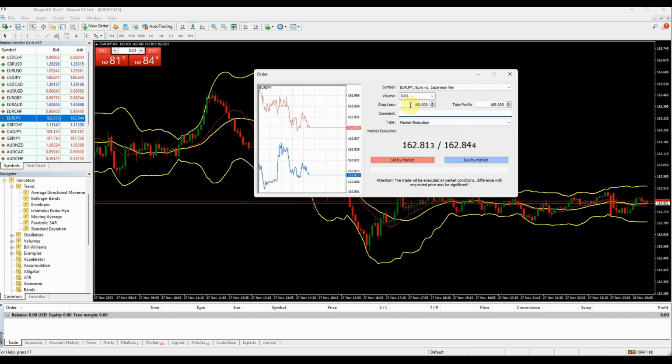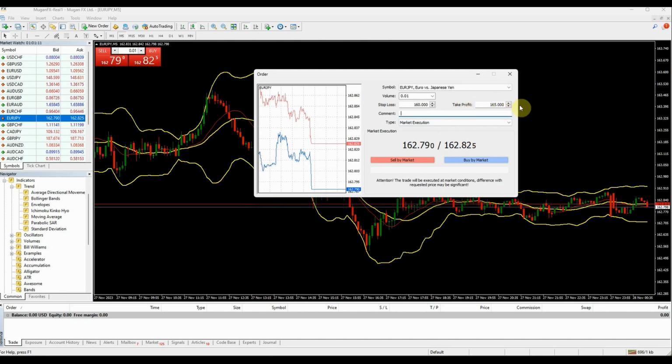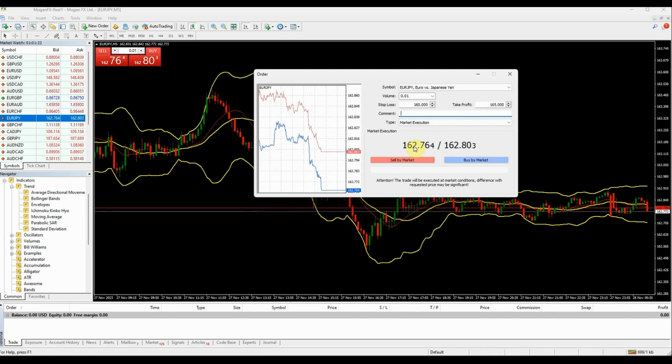Because the stop loss is below the market and the take profit is above, I want it to go up, which means that's a buy trade. So buy is go up, sell is go down. Also noting that you can sell a market without already owning it, and it's called shorting the market. So if you think a market is going to go down, you can simply sell and look for profits to the downside.